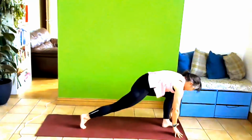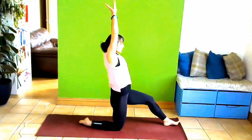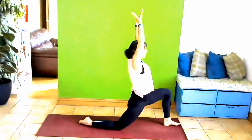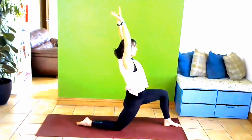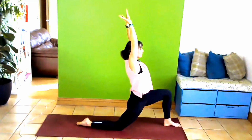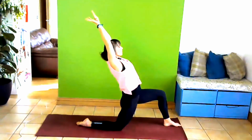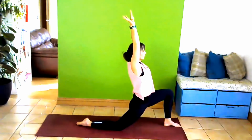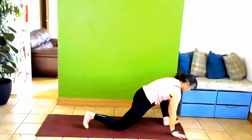And now very carefully, left foot forward, right knee down. Reach the arms up, hook the opposite thumb in front. And as you exhale, sink in. Inhale, reaching up. Exhale, sinking in. Engage the pelvic floor. Draw the pubic bone towards the chest. 1 more. Inhale, reach up, lengthen. Really lengthen the whole front body. Exhale, sinking in. Inhale, reach up and back. Exhale, hands down, step back into down dog.